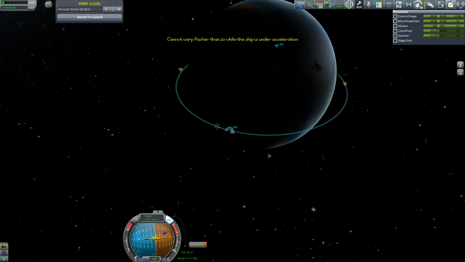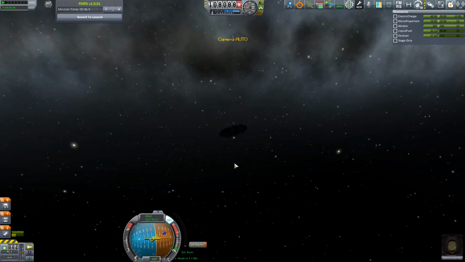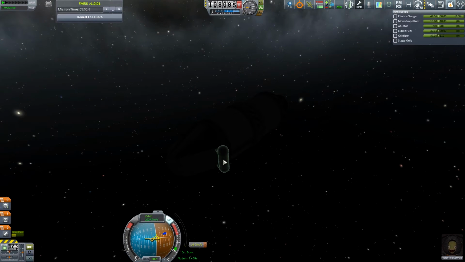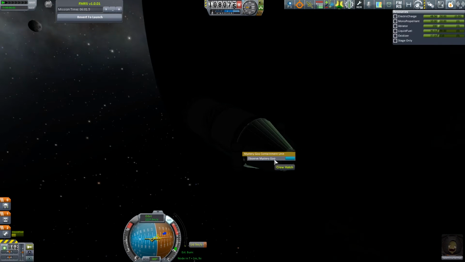So groove-tastical and friggly diggly. So let's see. Go back to our ship here. And let's see if there is any science at all we can do right now. I don't really know. Just a teeny bit. We got 0.1 science from that. Let's just recycle that for now.